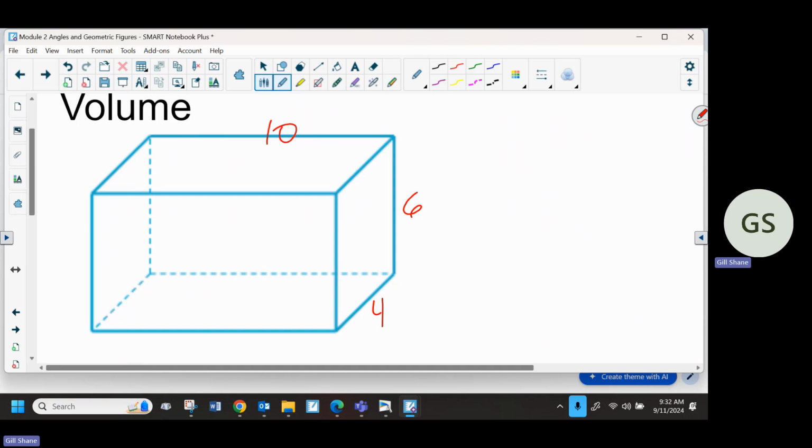What's the area of the top side? Top of that. What's the area of the top of that? Yeah, so if you're not sure how to write those numbers to be able to figure out the area of the top, this, obviously 10 is pretty easy, but this side right here is the same as this side. So that would be a 4. So 10 times 4 would be 40 from the top.